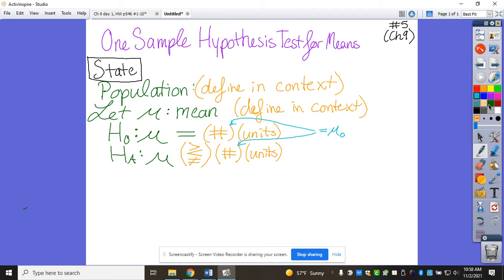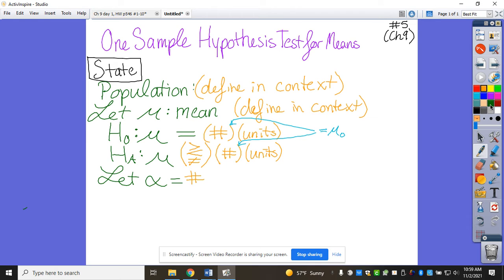And then the last one is the part that we didn't really talk about yesterday. Let alpha equal some number. So alpha in general is how rare is rare for me to overturn it. So the first example we did was with the guy running, and that scenario would have happened about 15.87% of the time. And we said, well, that doesn't seem like it's so unlikely that I would walk up to him and tell him he's a liar. But at what point do we overturn? That's what alpha decides.